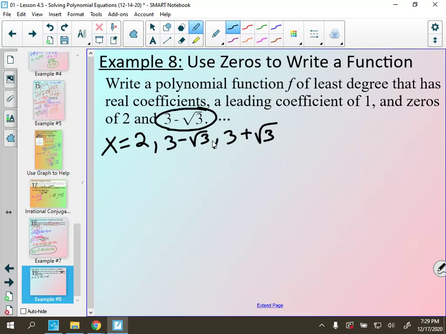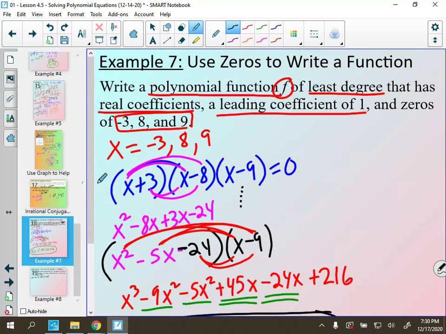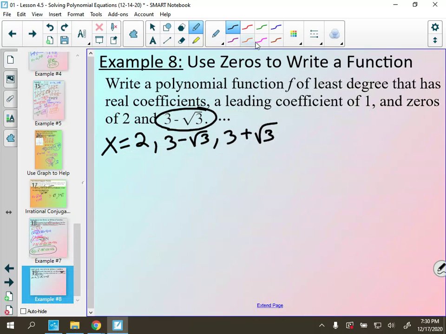So that's the first part. Make sure you account for any ones that are maybe purposely left off that list, because we know they have to come as a pair. Get them all listed out. What did we do on the last one? After we listed them all out, we wrote them as factors. That's the part people sometimes struggle with. The x minus 2 is no problem, right? This is going to be x minus 2. It's these other two. How do I do this?